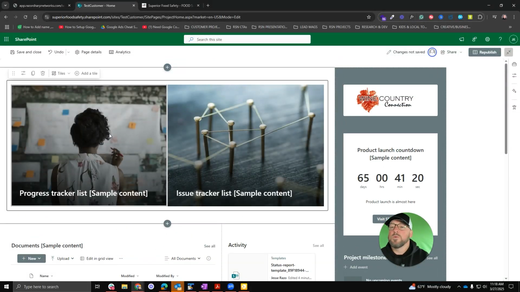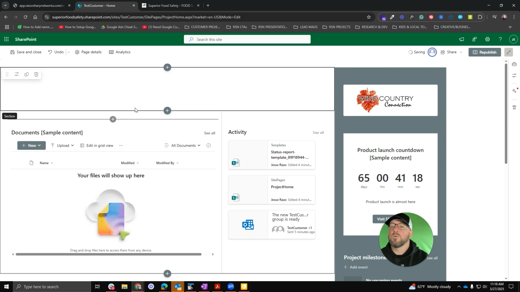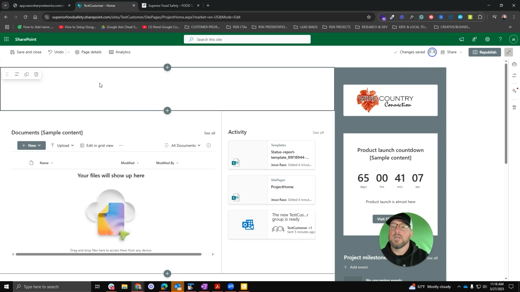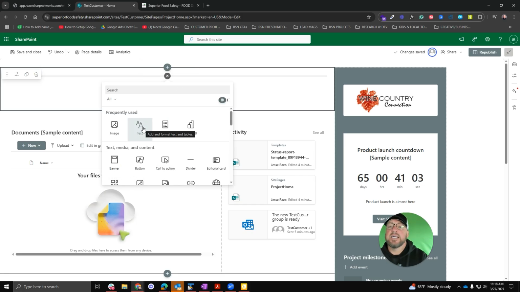And then we can build out each one of these sections. Again, what we want to do is make sure that for each one of these sections, we can select the element or the row. We can turn it from 1 column to 2 column. We can hover over specific sections and add text.